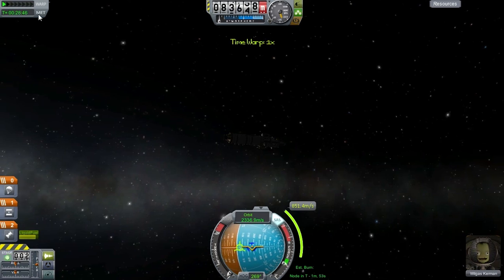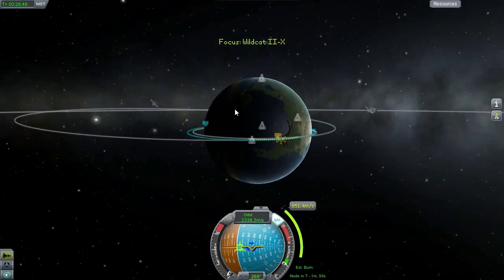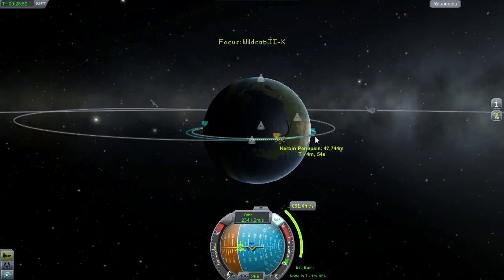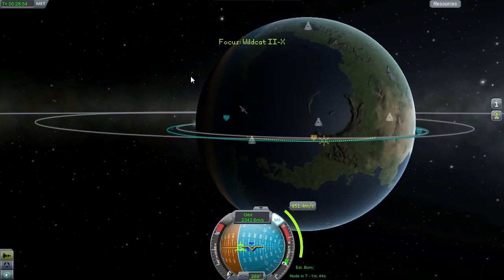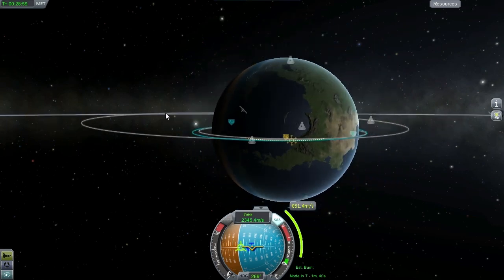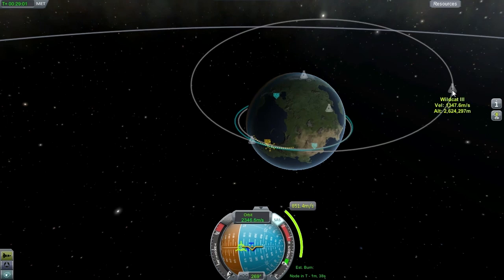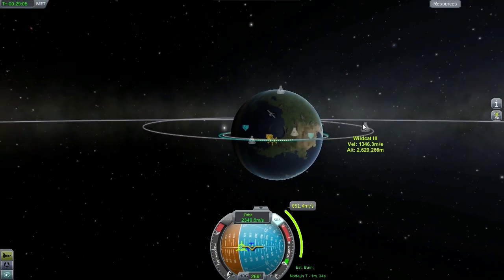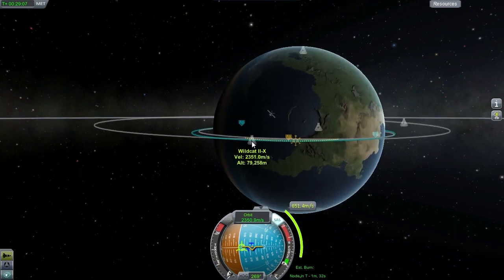So now we're about a minute out. And we're going to need to slow this bad boy down a lot. That's what we're going to be doing. So, quick save again. And just to check, make sure that Wildcat 2 is still on its way to the Mun. And Wildcat 3 is still on its way to the Mun. The 2 is right here, 2X.